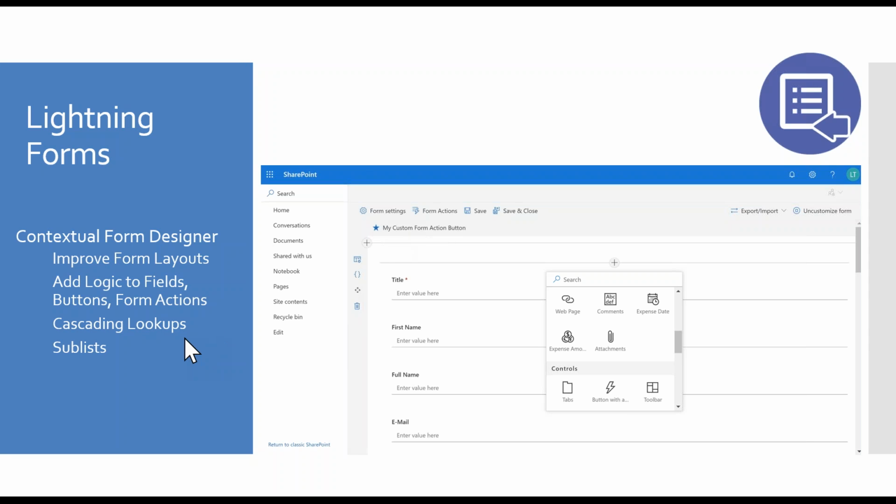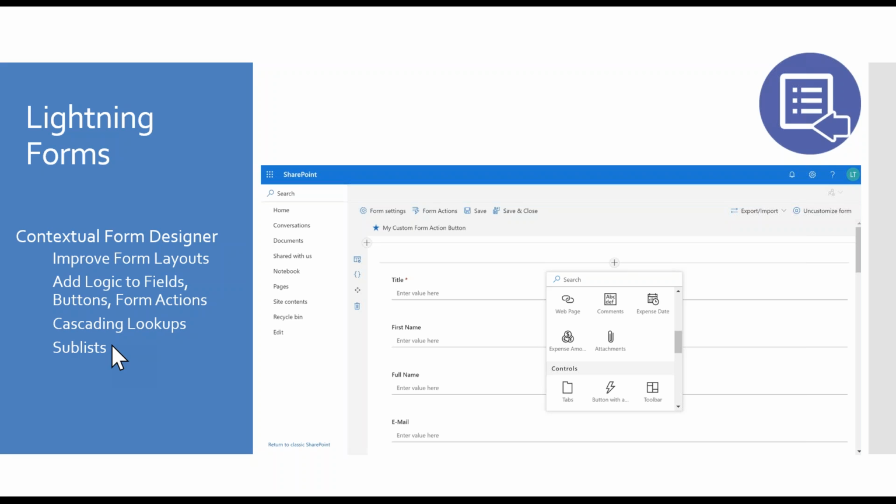We also have things like cascading lookups, which we're going to take a look at. This makes it great when you're filling out choice fields or lookup fields that rely on something else. So for example, if we were to choose a location such as US location or Florida location in our case, we'd expect to see another field with departments that belong to that location. We don't want to see every single department inside the organization. So we can filter the lookup fields based on another value being entered somewhere else on the form.